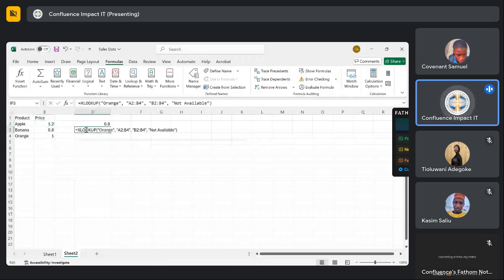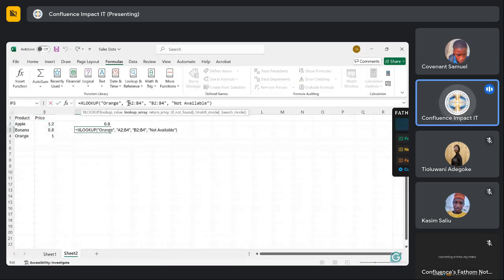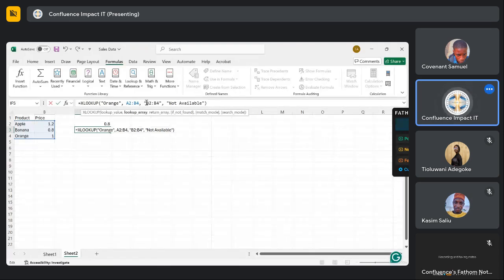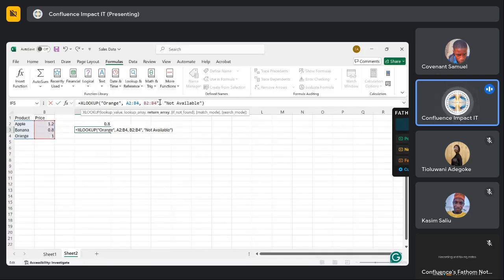So I used a quote here. An upper quote is only applicable for text inside of Excel. So if it's text, it doesn't recognize it. I used an upper quote, and that was the mistake that I made. But we have seen a practical example of what can happen if it doesn't find the value. It automatically returns the value that we specified if it's not found.